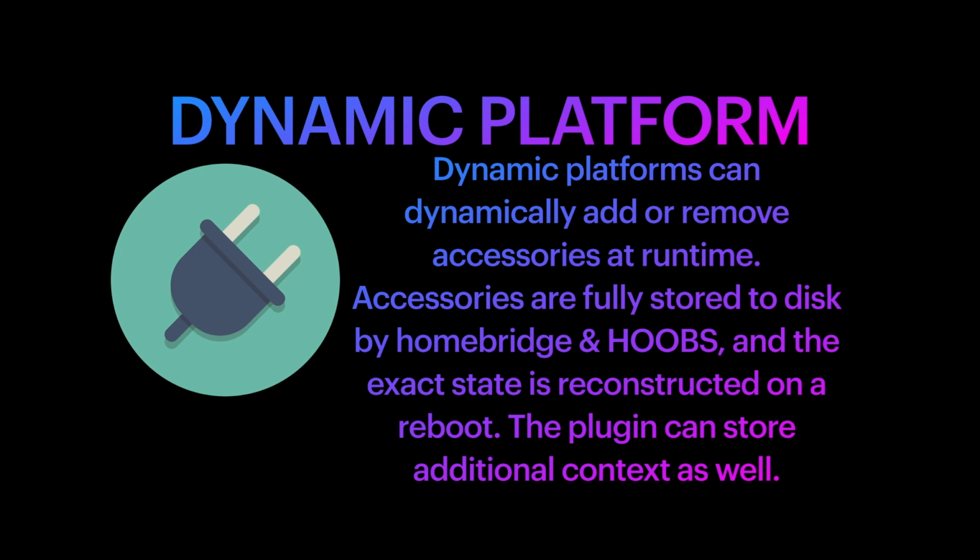Accessories are fully stored to disk by Homebridge and HOOBS, and the exact state is reconstructed on a reboot. The plugin can store additional context as well. What does that mean? There is no configuration from here. You only download the plugin, you install it, you save it. The plugin itself automatically discovers all of the devices installed on your network based on the IP addresses. So it does all of that identification automatically. There is no configuration from your end.